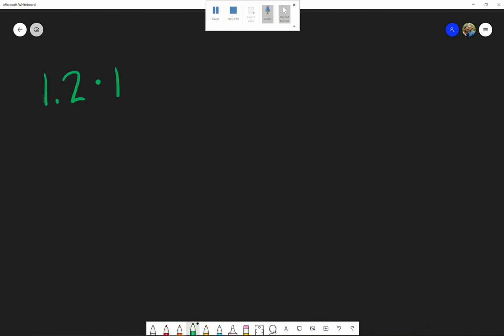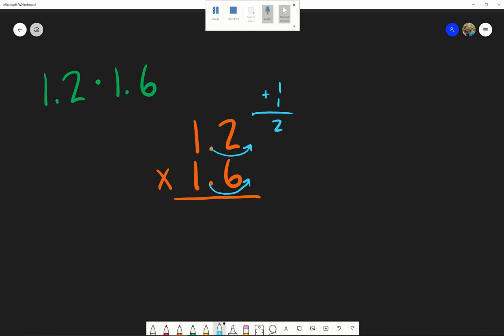Let's say I had 1.2 times 1.6. All right, I'm going to take these numbers, I'm going to stack them. These ones, my decimals happen to line up, but they don't have to. I don't have to have my decimals lined up. So I'm going to take my decimals out. This first decimal is going to come out a total of 1 place. This second decimal is going to come out a total of 1 place. I'm going to add those up for a grand total of 2 decimal movings. Now at the very end, after all my math, I'm going to move my decimal back in 2 places. We'll get to that in a second.